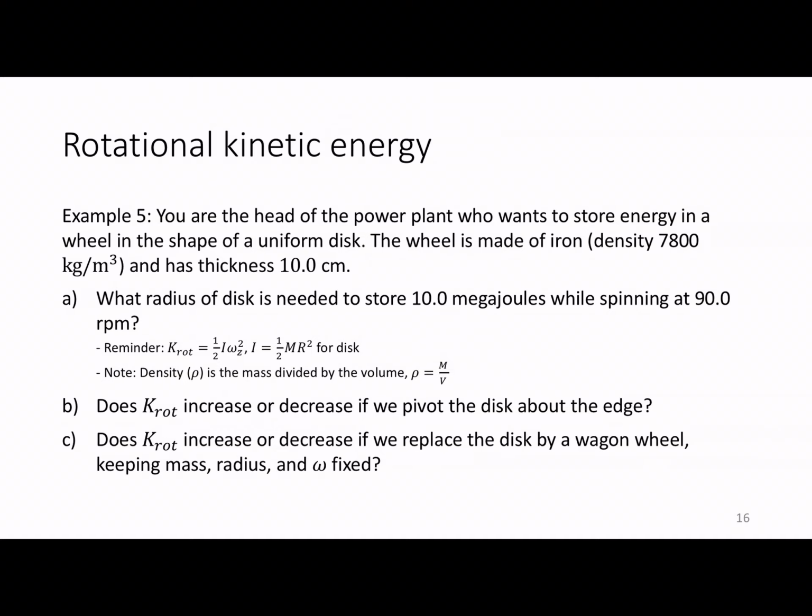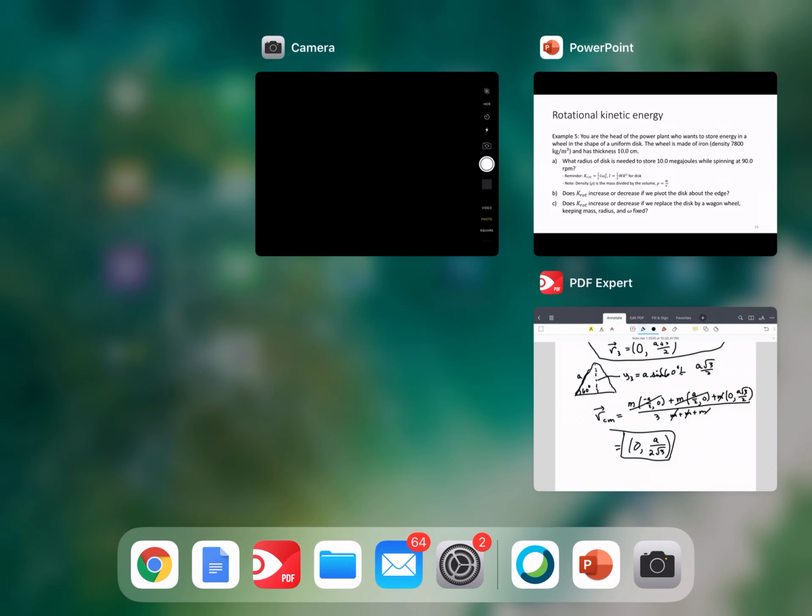All right, so start with A. Let's figure out what is the radius required to store this amount of energy. All right, so at this point I've assumed that you've done this problem. Let's go ahead and go over the answer together. So this one's a tad more complicated, but it's not too bad.